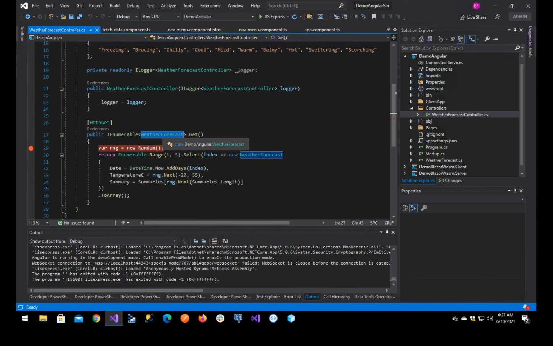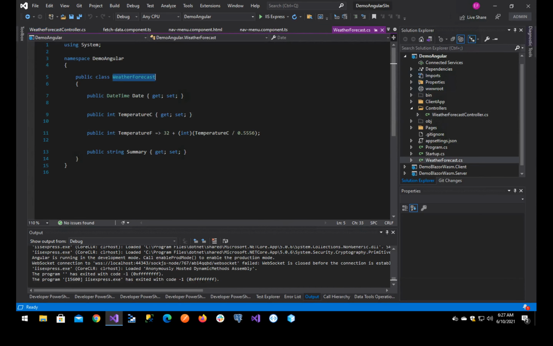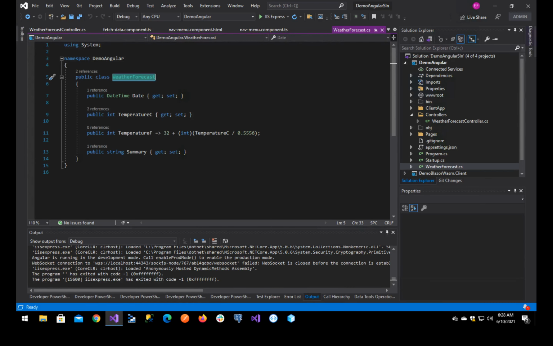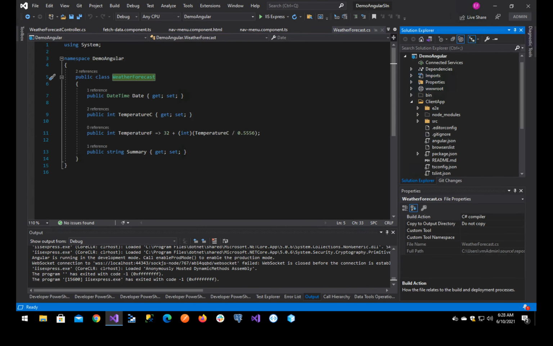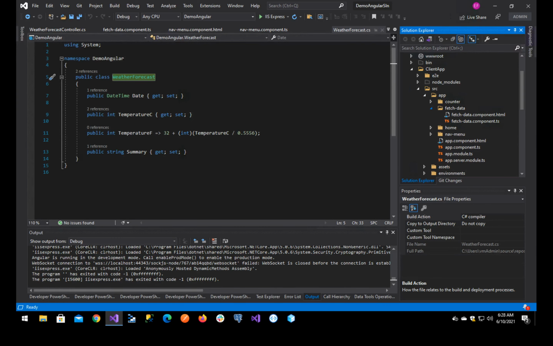We have to define it in the C# code if we want to use strong types, right? And we also have to define it in our client side application inside the fetch data component.